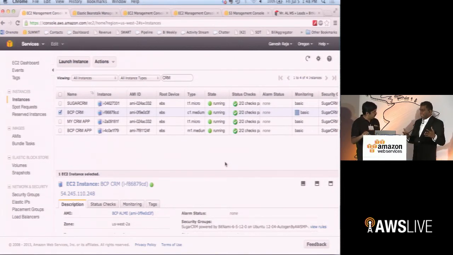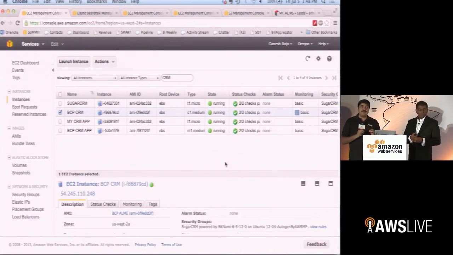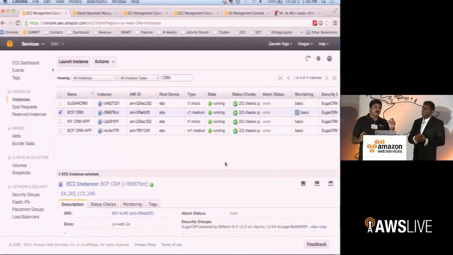And how are these Elastic Block Stores different from the ephemeral stores that come with the EC2 instance? Every instance comes with ephemeral storage, which is attached storage to the instance. They are ephemeral in nature, so when you put data into it, you need to be aware that it is temporary data. This data is wiped out when the instance is stopped and started, or the instance terminates, either because of an underlying hardware issue or you terminate the instance. Either way, your ephemeral volumes are wiped. So you can only store stuff that is temporary in nature in ephemeral volumes.